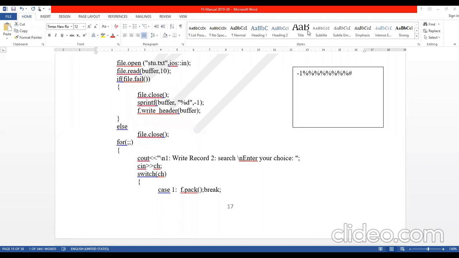As usual, in the ruled sheet, you are writing the program. On the right side, plain sheet, you write the output, and also now the student file stu.txt is created, so draw the student file also on the plain side. Right side, wherever ruled lines are there, write the program.